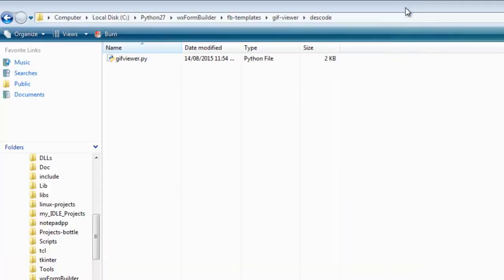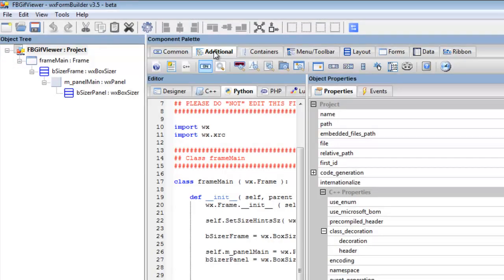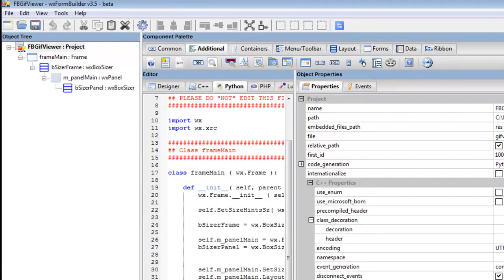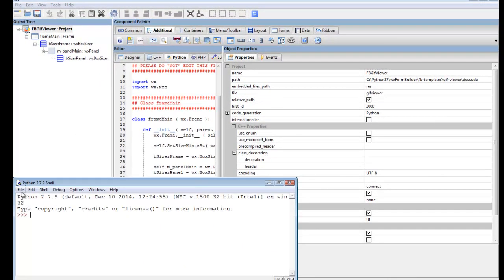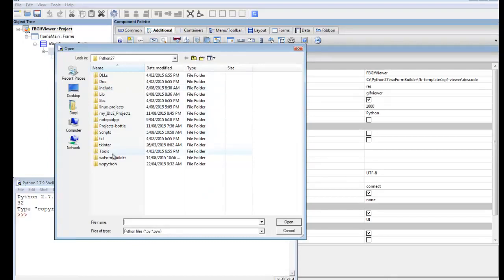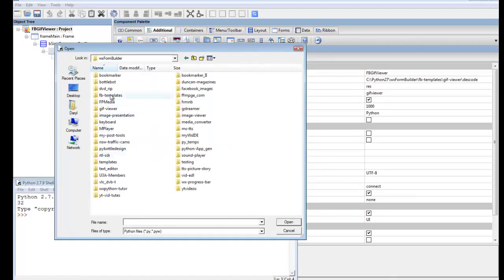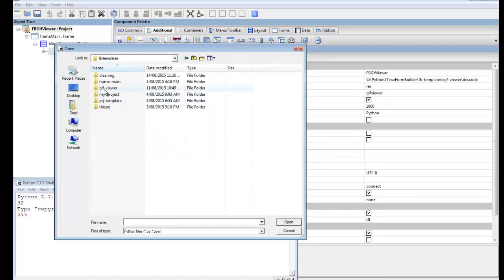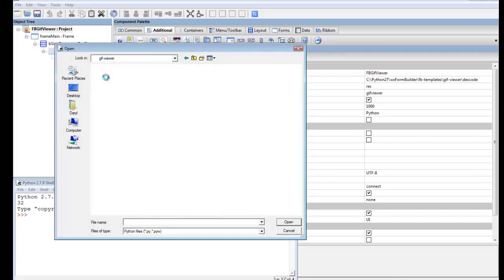I will close this and then I'll go into FormBuilder and generate the code. Then I'll go into idle, I'll open, we go here, GIF viewer, here we go.